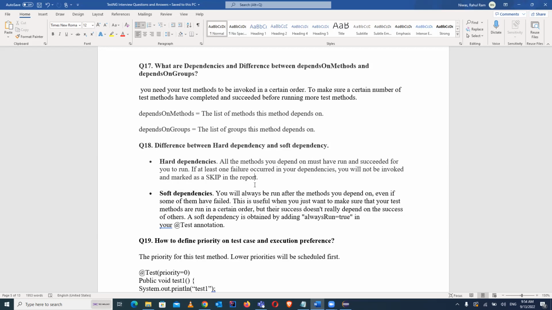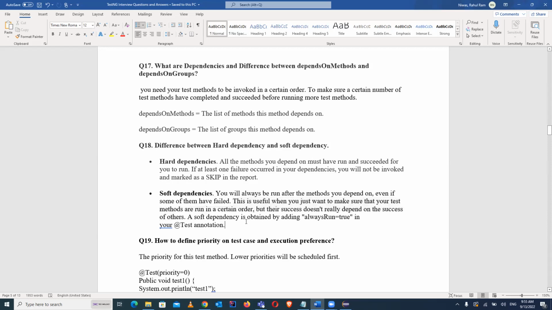So in that case you have to define the soft dependency, guys. This is the same thing they have written: you will always be run after the methods you depend on, even if some of them are failing. Even though a test case fails, it will still run. This is useful when you just want to make sure your test methods run in a certain order, but their success does not depend on the success of others.